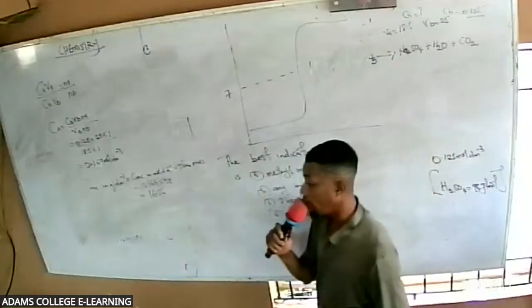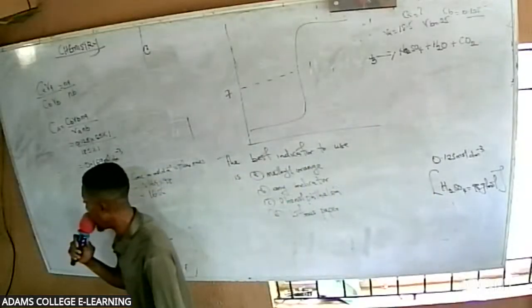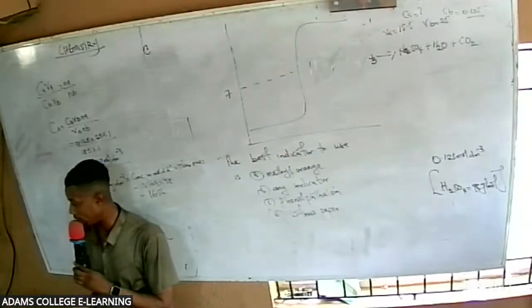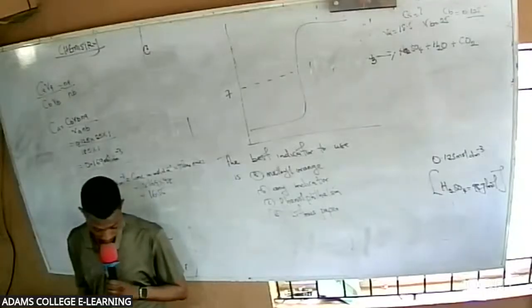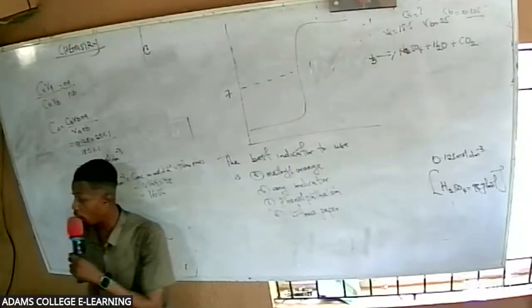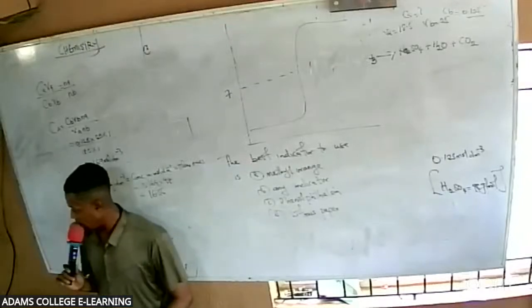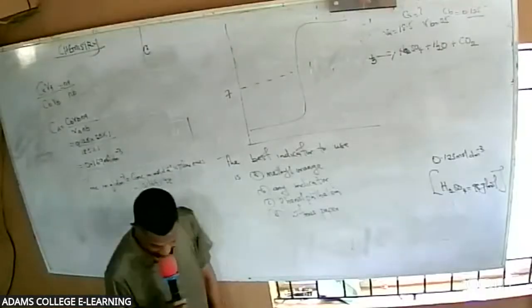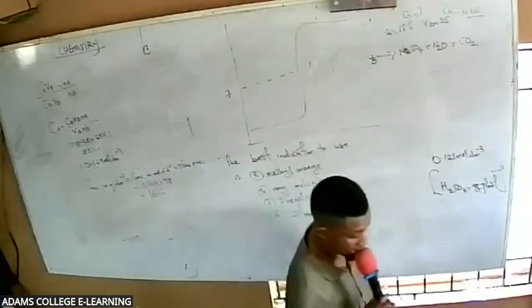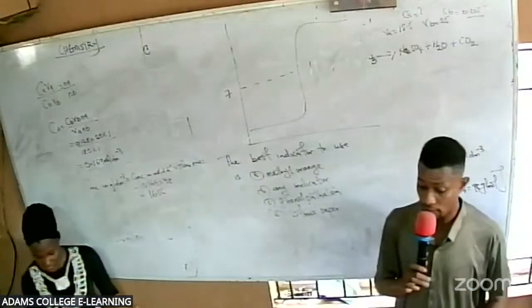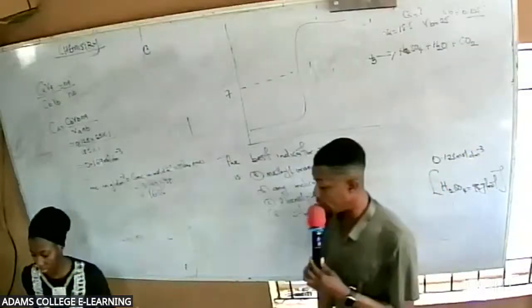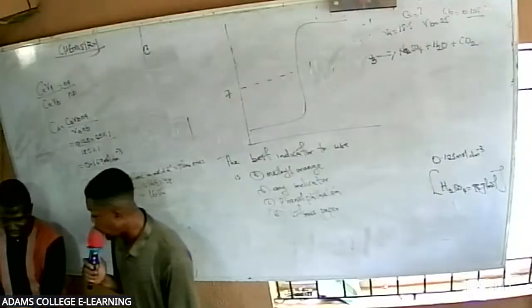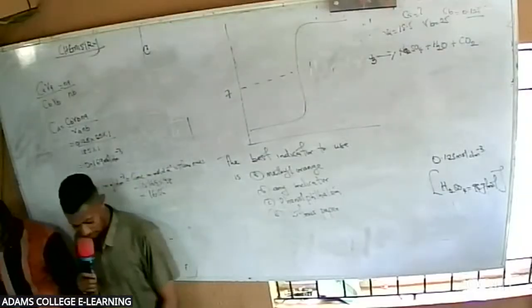Option C, 0.5 mole per dm cube of ethanoic acid. Then option D, we have 2.0 mole per dm cube of ethanoic acid. Remember I told you that your syllabus said that students must be able to analyze. So what's the answer there? That's 2.0 mole per dm cube of HCl.